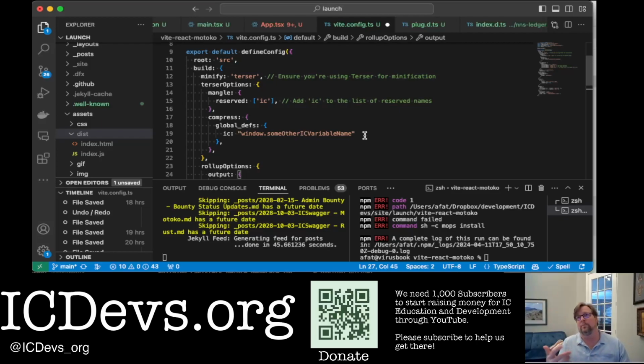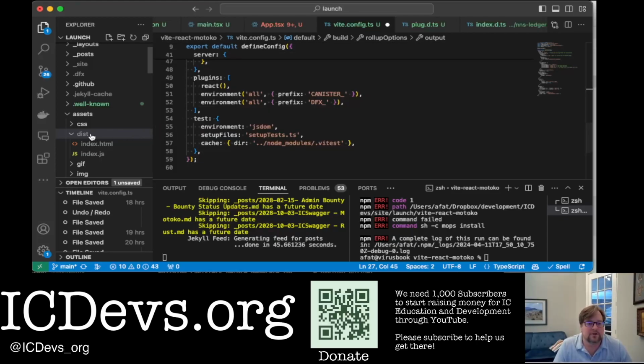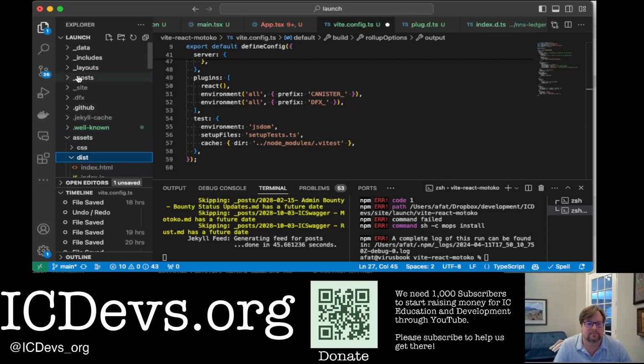I don't know particularly why it worked, but what was happening was React was injecting a bunch of global variables into the Windows scope and overriding window.ic. So these Vite configs made it so that the Vite compiler, when it compiles React, makes sure that IC is not used.